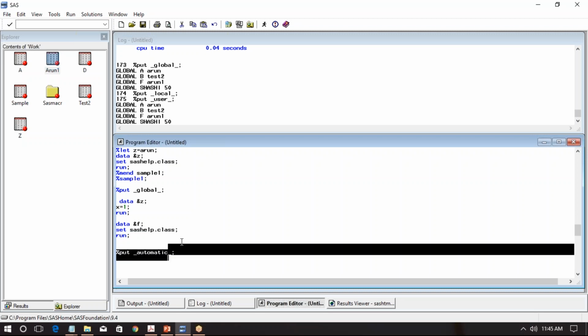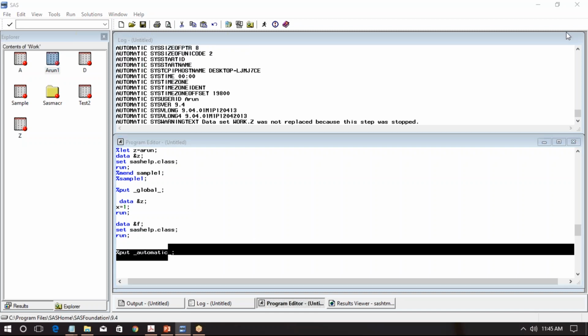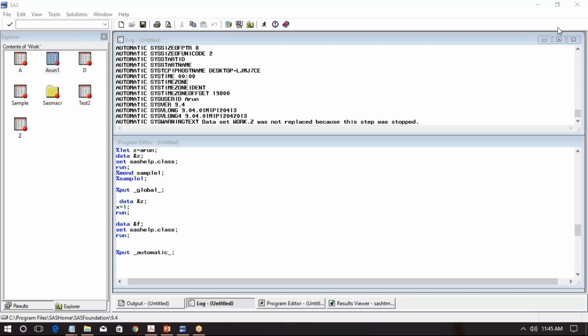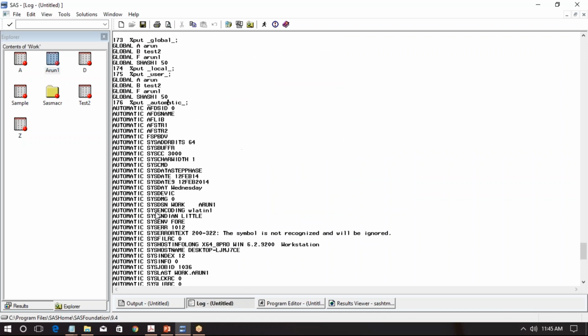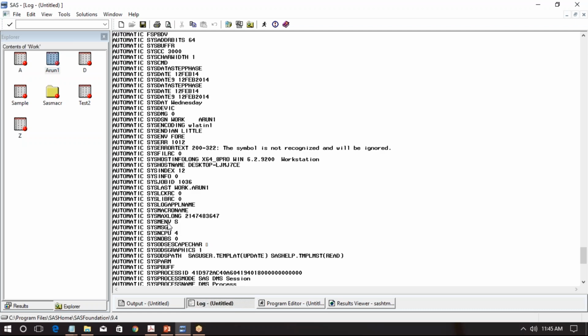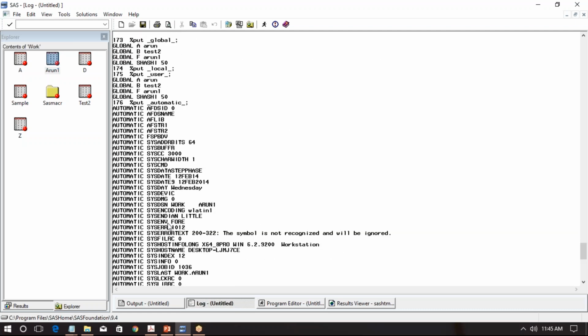If you want to see the automatic macro variables that are available to you, you go ahead and %put them. After submitting this, there is a list of automatic macro variables that you have available. We also have worked with SAS date, right? This is 12/5/14. We have dealt with SAS date 9, and most of those automatic variables. SAS job ID is 1039, and SYSLAST.